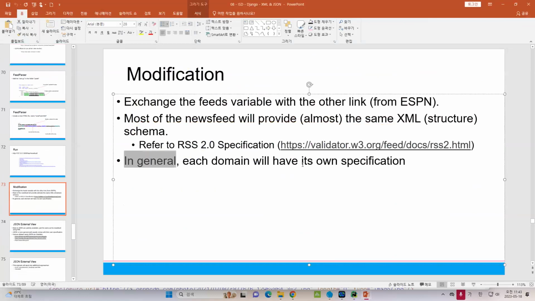In general, each domain will have its own specifications. Because we are dealing with news and blogs, maybe they are similar, so the structures are similar. But if you are going to extract data from stock, maybe it's different.